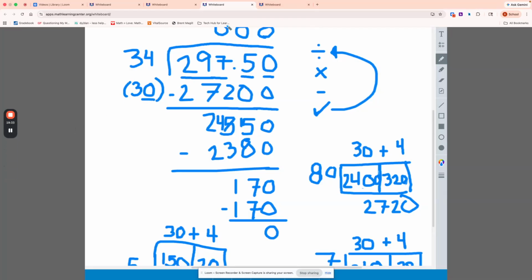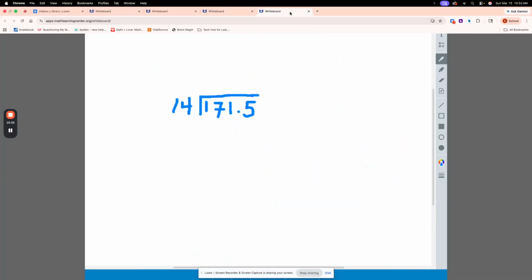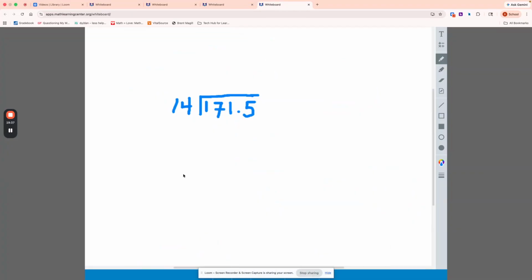Okay, so our next problem is right here. I'm going to give you some time now to try this one on your own. You can go back in the video or your notes to look at how I did those problems and see if that helps you. I will start you off with a starting number to help you divide. I would estimate or round this to 10 to kind of estimate my partial quotients to begin with, okay?